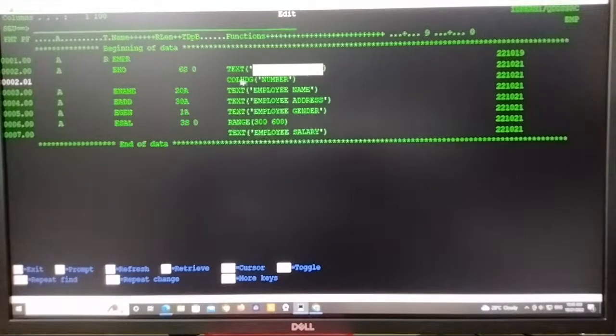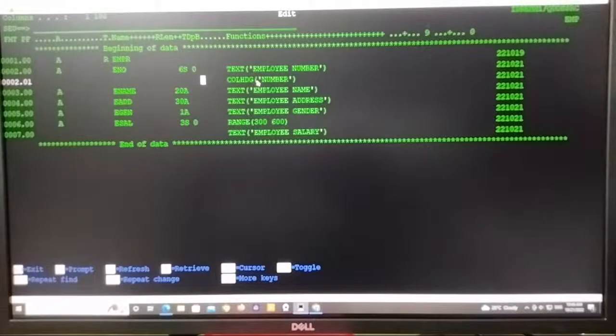Okay, but when I run this file, do a query on this file, even in that output I'm getting this field name as ENO. To get a better understanding, I've given this description as employee number for clarity. But even in output mode, when I run this query of this file, if I get this field name as ENO as a column heading, then how do I understand that ENO stands for an employee number at runtime? Even at runtime, if you want to have some better understanding, you can rename that column heading to some meaningful column heading by mentioning like this.